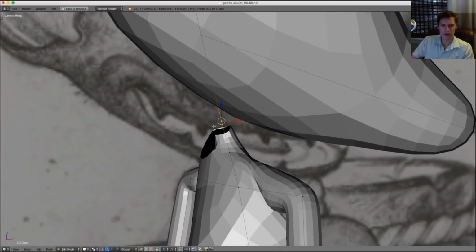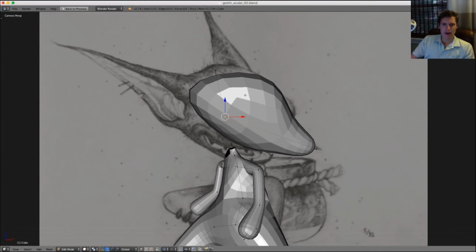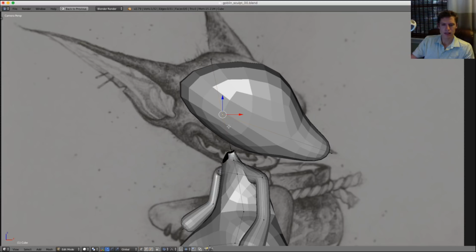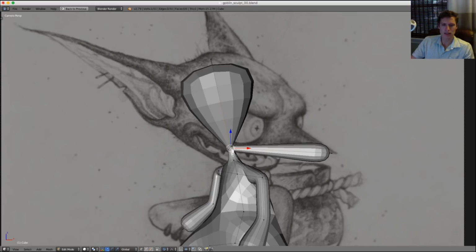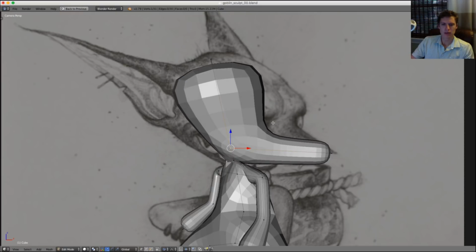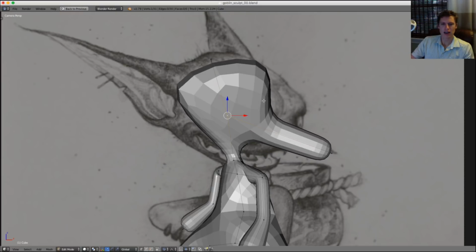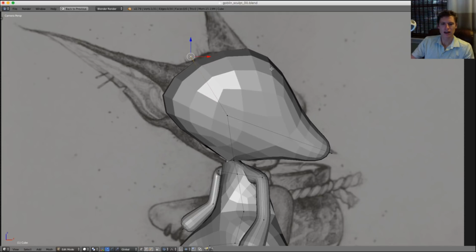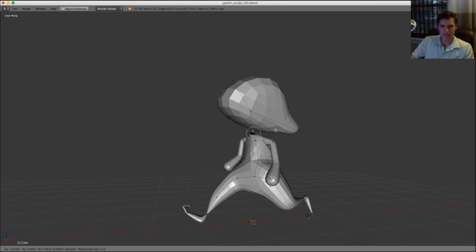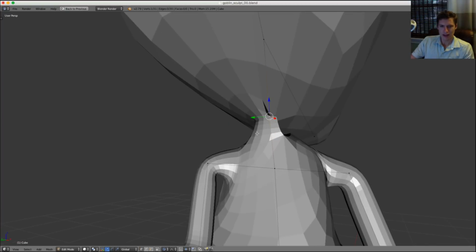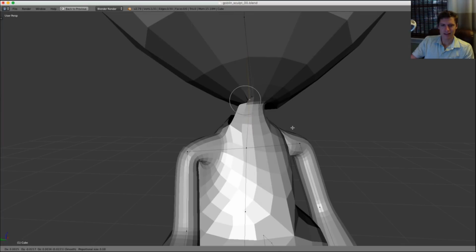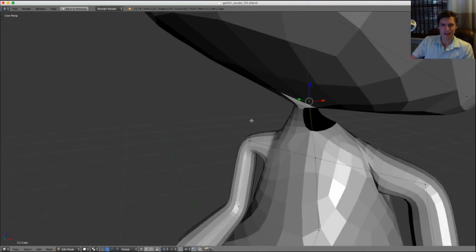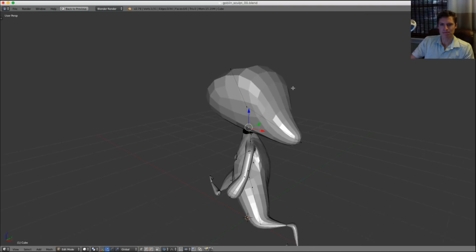Getting a weird gap in there. Let's see here. Maybe I need to Alt-M merge those. Maybe not. Very, very strange right now. I really don't like that it's giving me a gap. That's a real problem.